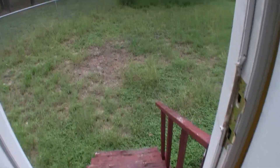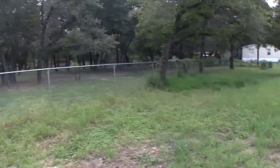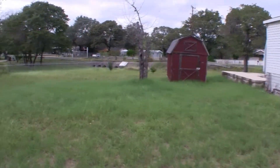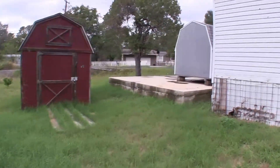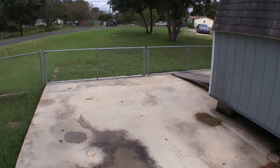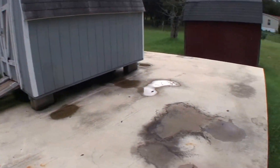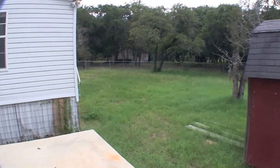We gain access into the backyard off of the kitchen. It's kind of an irregular shaped lot because it does sit on the corner, but a large size lot nonetheless. There's a little irrigation channel at the back of the property. It does have two storage sheds — you have this red one here and then this gray one that sits up on top of a poured slab, which could be a potential detached garage. There are some tire tracks, so they probably used this as a garage at one point.